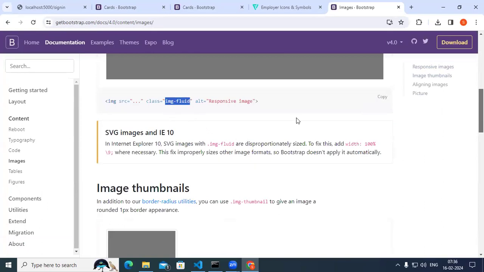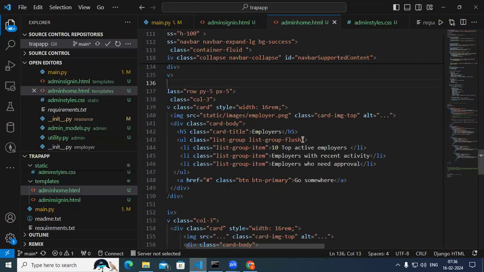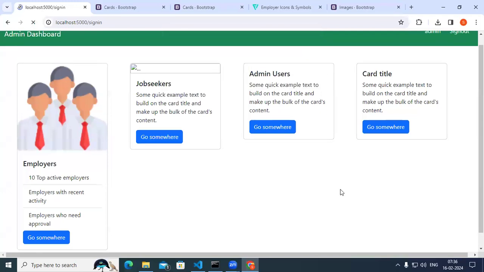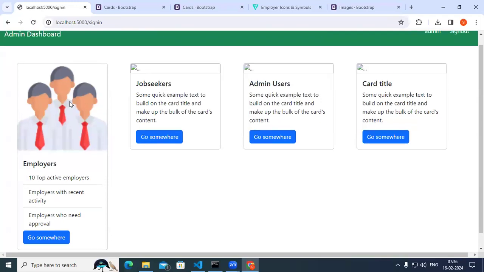With the help of that, try to see how this looks. Okay, card top we have taken, that's okay. But here we take img-fluid, and with that we try to render this in this area. Not changing much. Okay, since space is available, it's going in that manner.